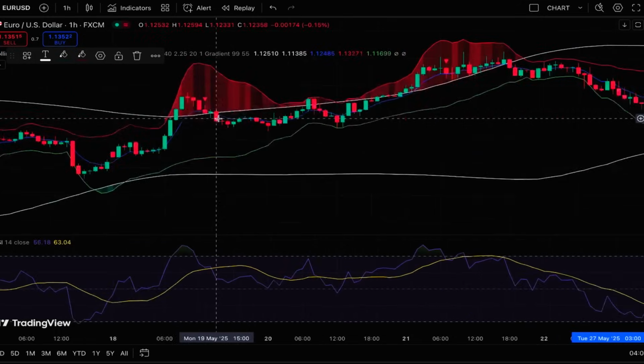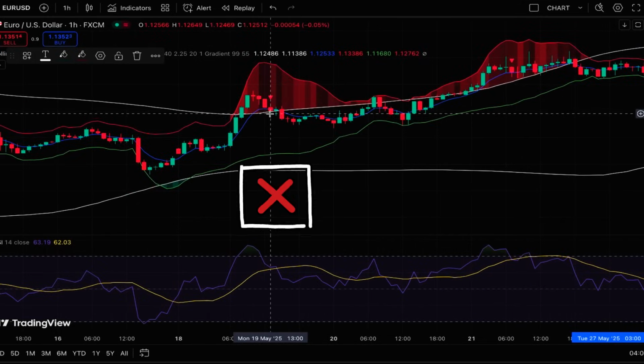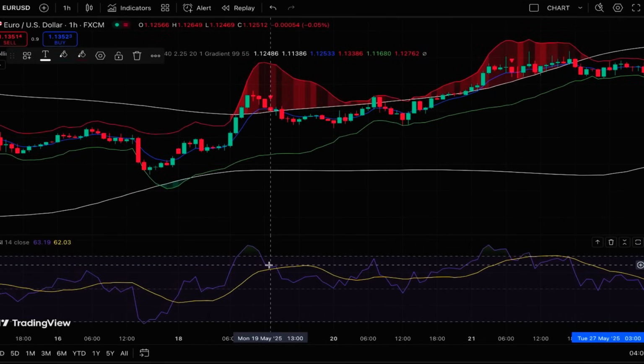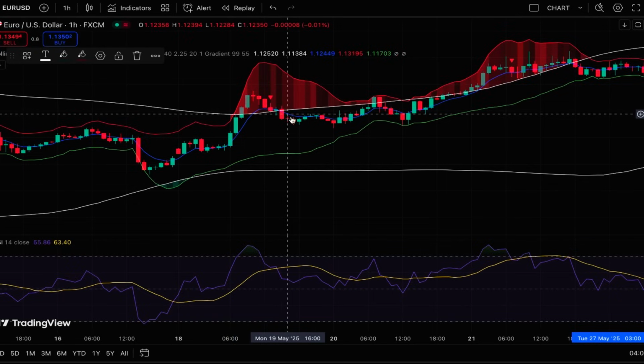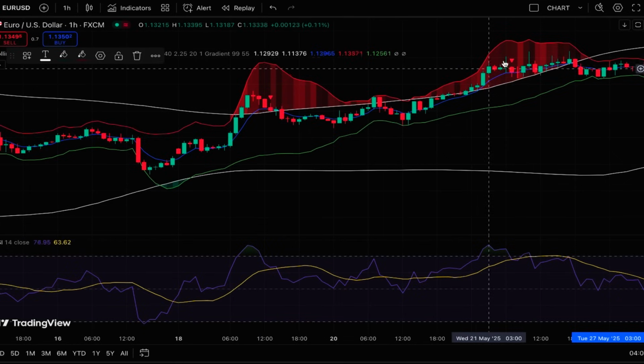And for this sell signal here, this is also rejected because as you can see, RSI line is not below its moving average line. So this sell signal here is also rejected, and this was also a correct rejection because the price didn't decline enough, and after that we had advancing of the price.